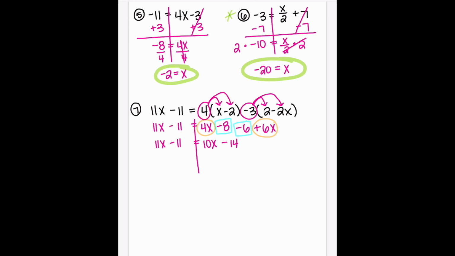Now we're getting closer. It's not looking so messy. We want to move our x's to the same side. So we have an x term here and here. I would subtract 10x from both sides. You could do it the other way, but notice what happens when I subtract 10x on both sides. 11 minus 10 is 1x, or just x, which is positive. And we like to have positive numbers when we can. And bring down the negative 14.